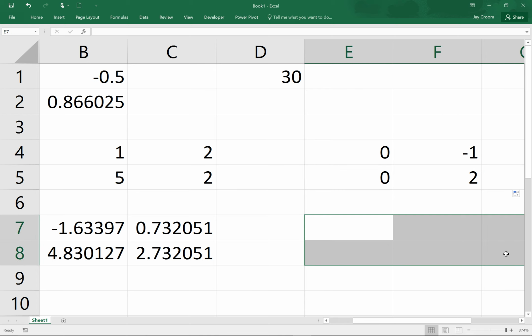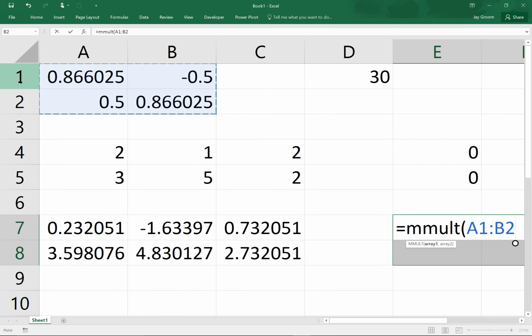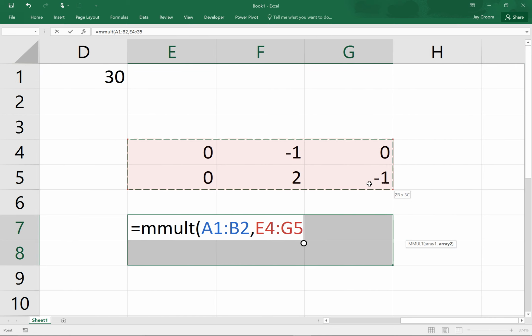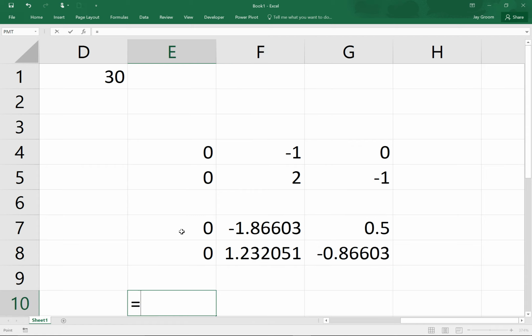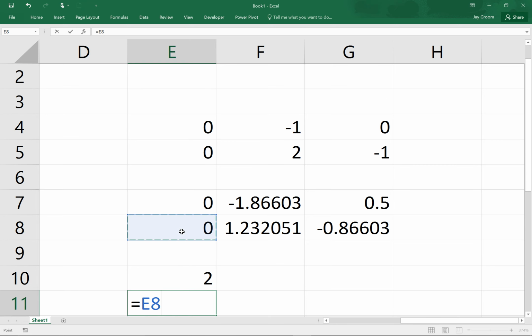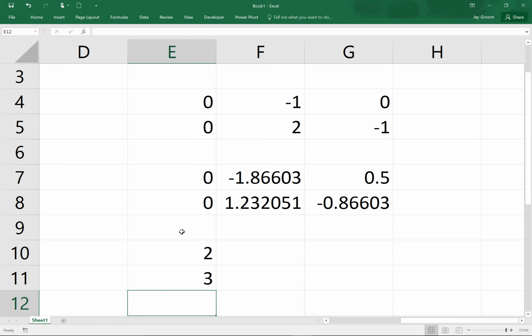And now it's simply a matter of going, all right, well, this is my new matrix here, so equals m mult. And what am I doing here by doing this? Well, what I'm doing, you see, is I am doing a composition of functions. And that's actually something we're going to talk about tonight in this assignment, is that you can do a composition of functions. So what I did was I shifted it to the origin, I rotated it, and then now I'm going to take equals this guy plus 2, because I'm going to shift it back from whence it came. All right? And then do this.